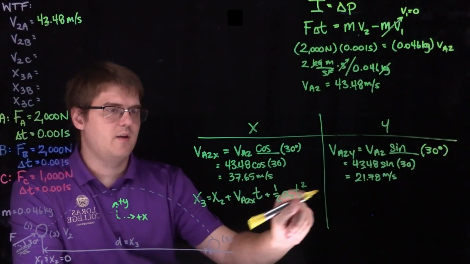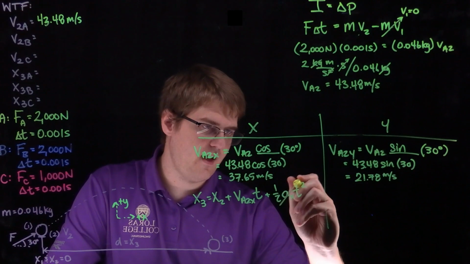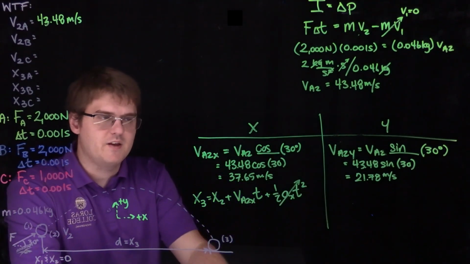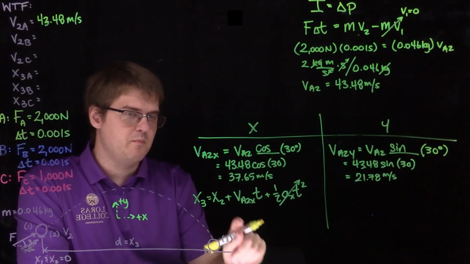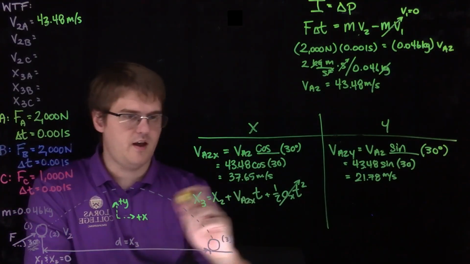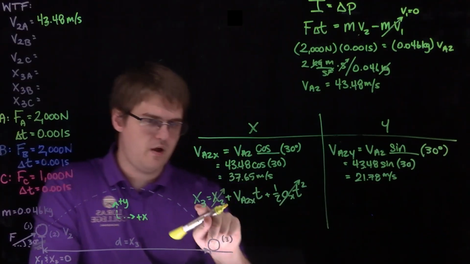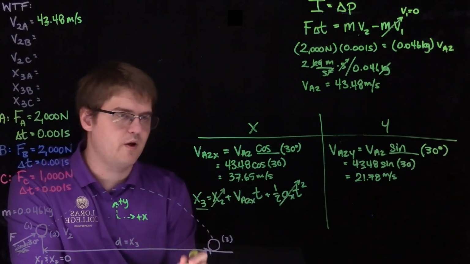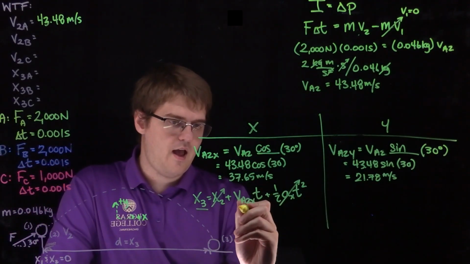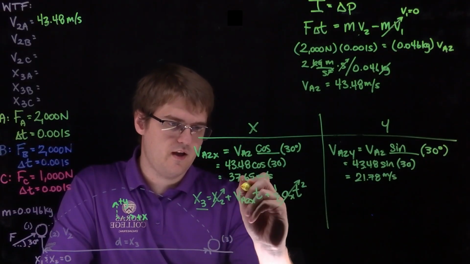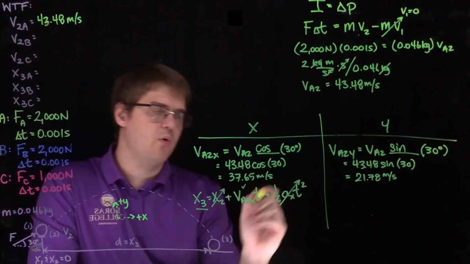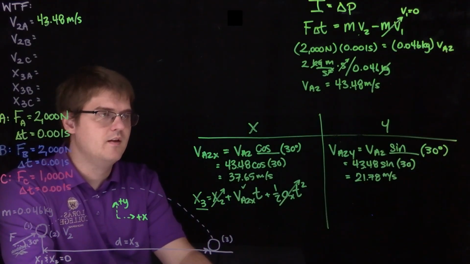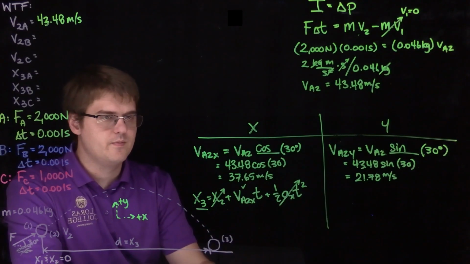A in the x times t squared. Well, a in the x is my acceleration in the x, which we already talked about when we did our forces, is 0. My original position, I say x2, is 0. I want x3, so that's what I want. I have VA2 in the x, so this is taken care of. I don't have my time. How am I going to get my time? I'm going to port it over from my y. So we're going to have to solve the y.